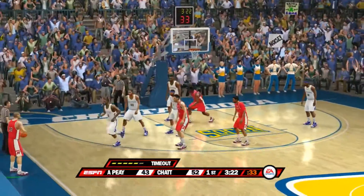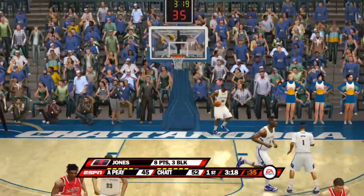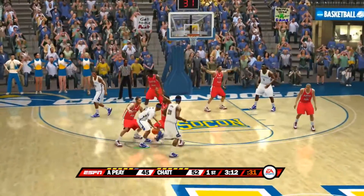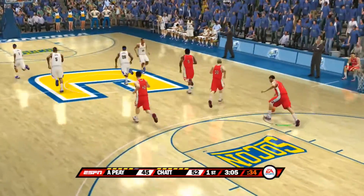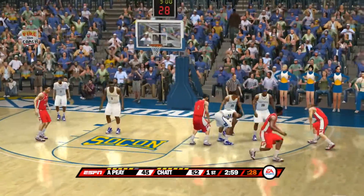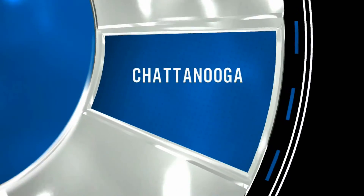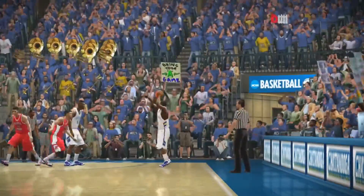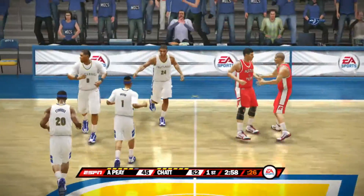It'll be interesting to see who responds out of the timeout, Brad. He puts up the J — busts the jumper. Tries to get around the trap, but he can't do it. He's a human eraser — I love shot blockers. They add such a dimension to your team. About three minutes remaining. Loose ball — great play. He just threw it out of bounds. It's a team effort across the board so far today, Dick. They get an A for effort in my book, Brad. Sometimes that's the hardest thing to get from your team as a coach. When you have everyone working together and playing hard, great things work out.